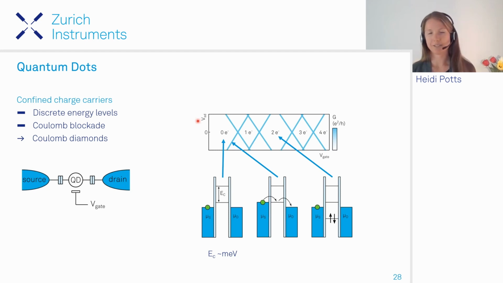And then you're expecting to see these very characteristic Coulomb diamond structures, where you can identify that inside these diamonds, the charge on the quantum dot is fixed and no transport is possible. And inside these regions here, it is possible for charge carriers to flow through the device. Of course, the charge carriers can be either electrons or holes, depending on the material that you're using.